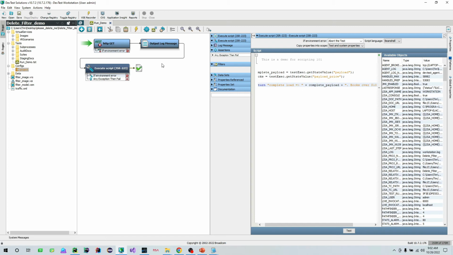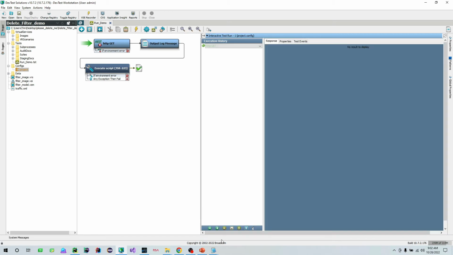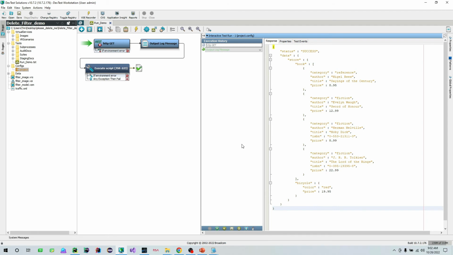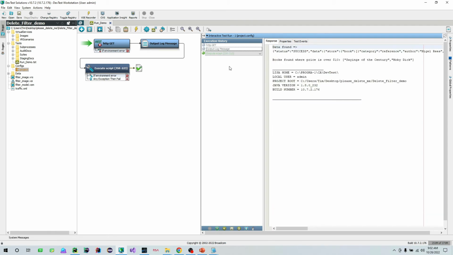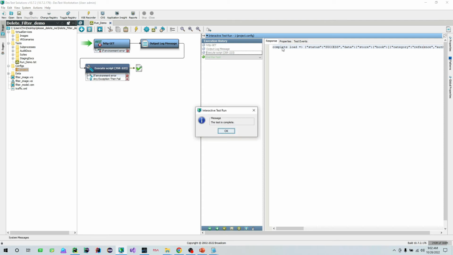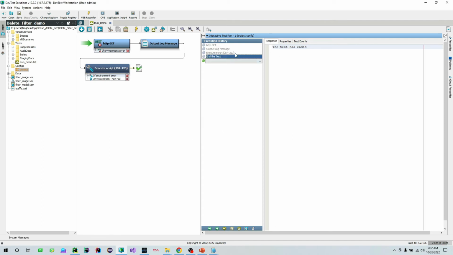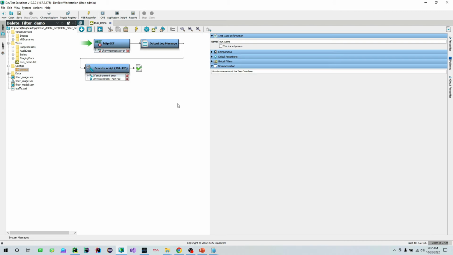Now let's go ahead and again save this, and we'll run it in our ITR. And we'll jump back and say go, and give it a few. And there we go. So here's our scripting. We returned here, complete load. Here's our complete load, all the way to here, books over $10. Here's my funny little equal sign. And then it lists out the books. So that's just a quick introduction to scripting. Like I said, I will probably do a more in-depth scripting for you, but that's the one for now.